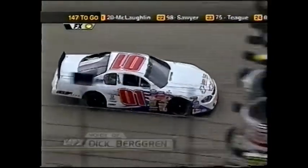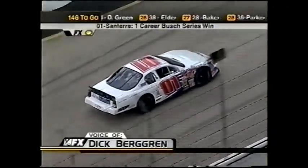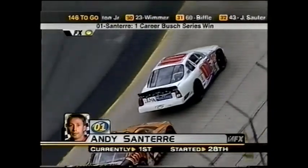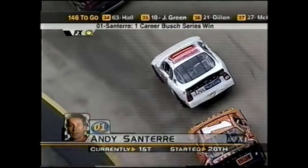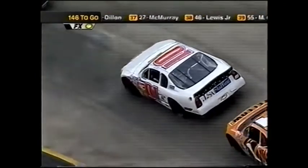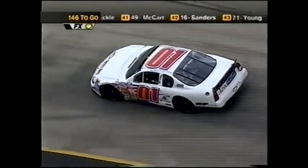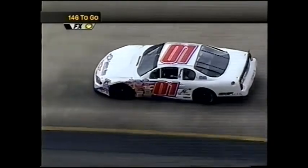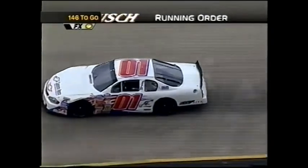Well, Santerre's got a terrific race car, as is evidenced by the fact that he's leading this thing, but he had a terrible time trial, qualified 29th, and that meant he had to pit out in the backstretch. So I asked Stan Meserve, his crew chief, this morning, what are you going to do to try to win the race? Meserve's plan: stay out long, maybe longer than anybody else, pit late, pit later than anybody else, and then maybe take just two tires and see how it works. He said he's got no other choice. It's the only way he could win the race, so that's what they're doing. To Jeannie Zalasco. Well, Dick, it sounds like similar strategy for the one car as well.